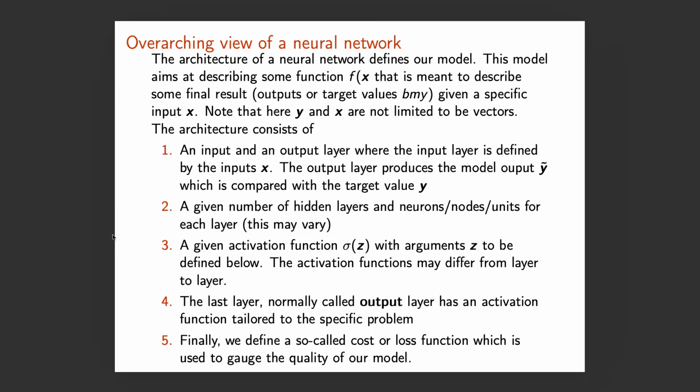So the neural network essentially contains a model, or is described by a model, which is the architecture of the network, and that has an input and output layer. There's a given number of hidden layers. You have activation functions, which we are going to remind you a little bit about. There's a whole series of activation functions which are being used for, let's say, transformers, and they are members of what's called the GLU family.